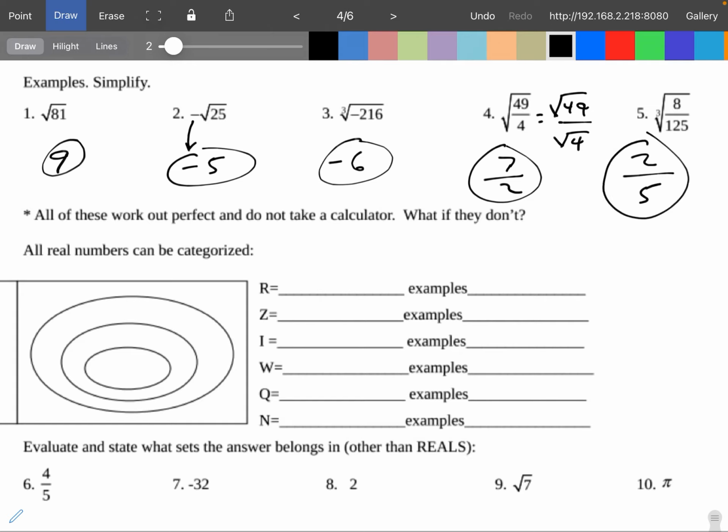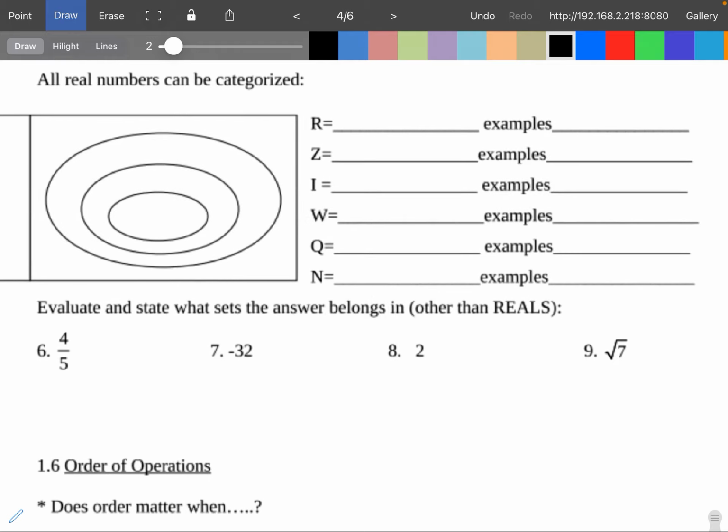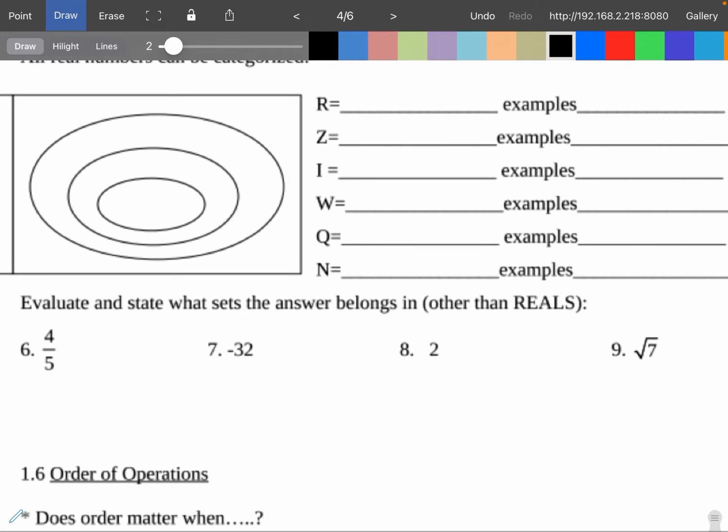All right. But now we're going to go on. This is the new stuff, okay? Our objective on the board over here is to classify real numbers. So let's start out with, I'm going to do these in kind of a weird order. So we're going to fill this chart in. The first thing I'm going to do over on the side is draw a number line, okay?